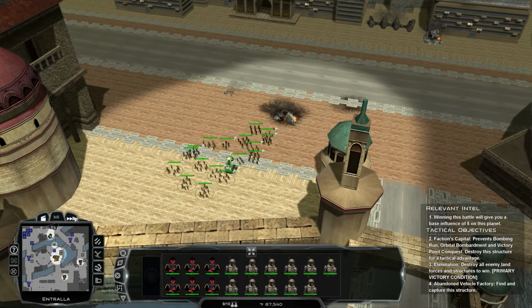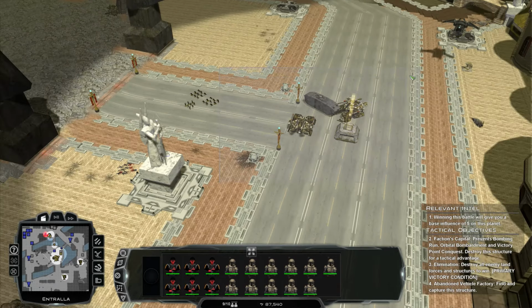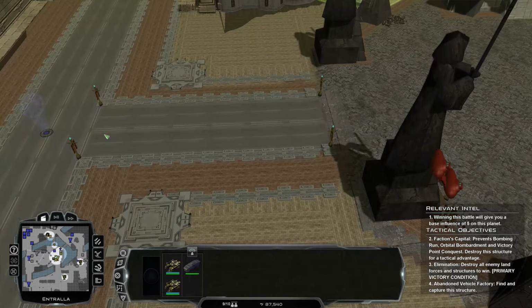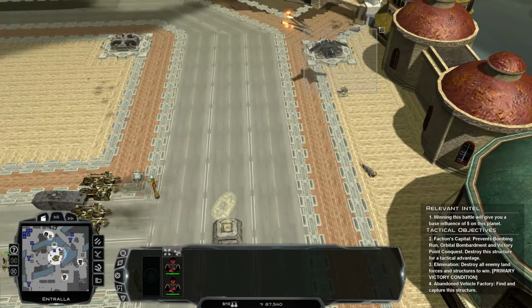Where's the job? I think the idea is to just push up with this massive infantry from here. Move over to this area, inside the A9 here.